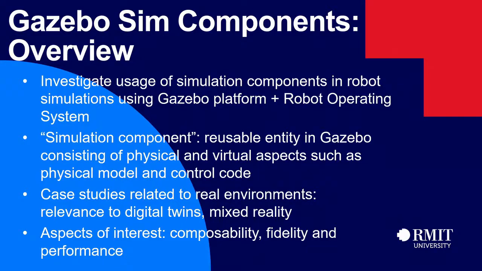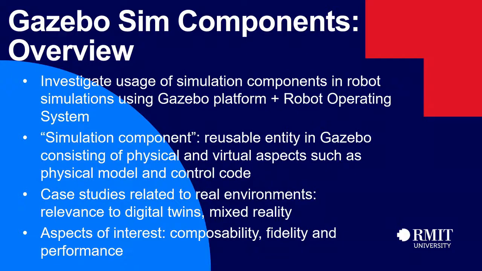In this paper, we investigated the concept of simulation components in robot simulations using Robot Operating System and the Gazebo simulation platform. For the purposes of this paper, by a simulation component, we mean a reusable entity consisting of both physical and virtual aspects, such as a physical model as well as control code, and specifically for use with Gazebo.